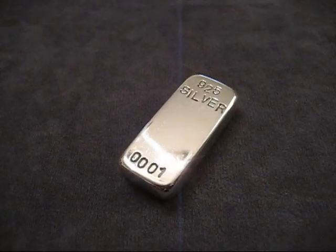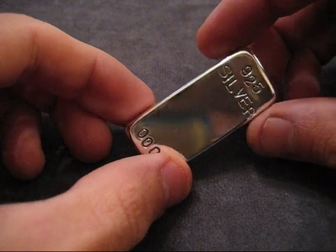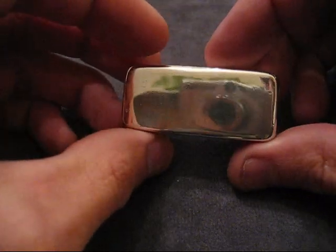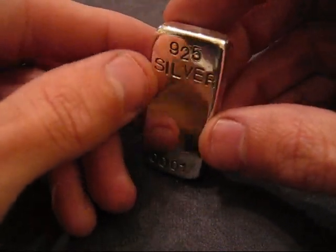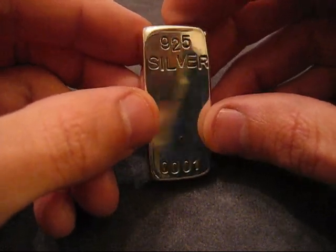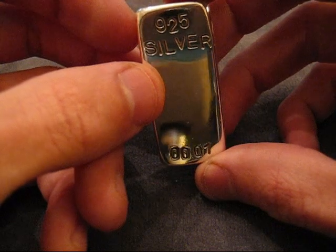Okay, so here's the final result of using the Flitz polish on the silver bar. It came out really nice - it does have a mirror finish now on the entire bar. It's extremely shiny, almost looks like chrome, that's how shiny it is. So I would recommend using the Flitz. If you're following my series of videos on making these silver bars at home, once you take the bar out of your tumbler, I would suggest using the Flitz on it as your final polish. That's really going to shine it up if you're going for that mirror finish, and the results speak for themselves.